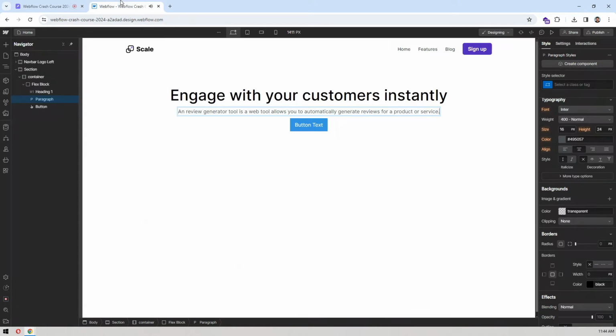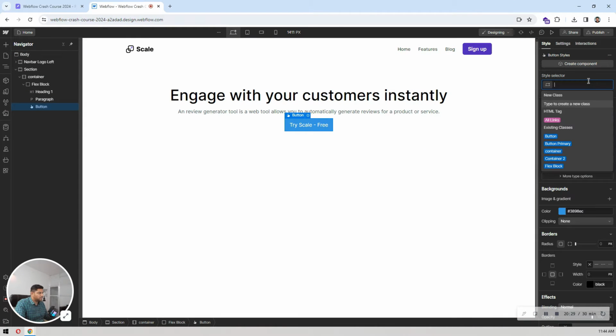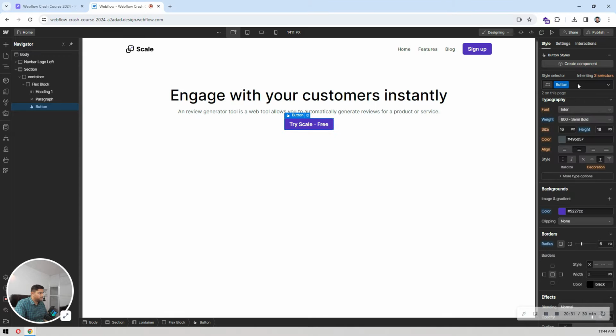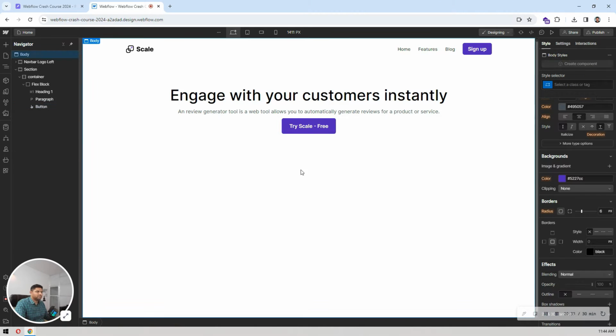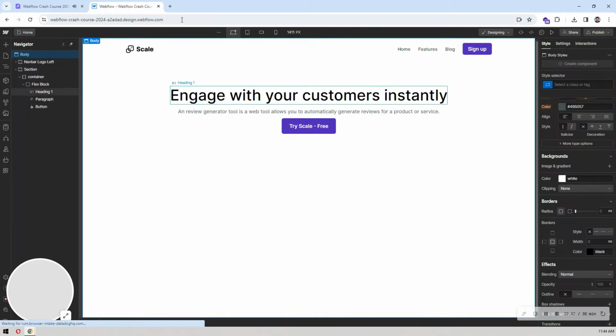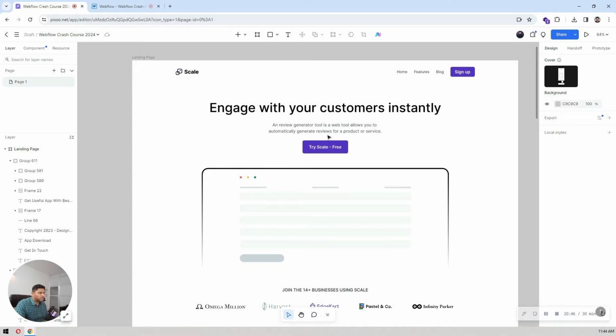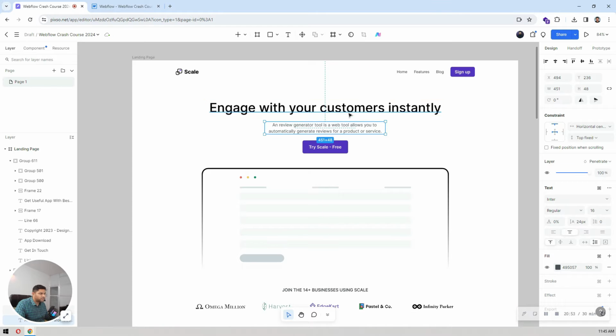Here I have a button. This button should be large, right? So let's use button and let's use large. Simple, right? Once you have everything predefined, pre-built, a style guide, then it becomes very easy for you to build any layout, any pages in Webflow. Whether in Framer or Wix Studio, you have to create this style guide. Make sure you always have a style guide with you.